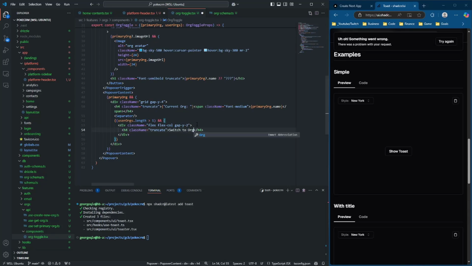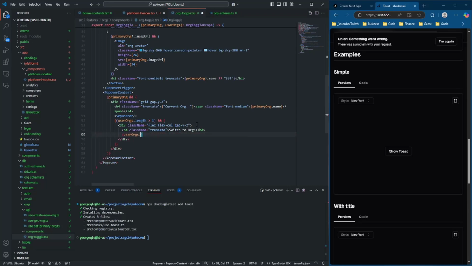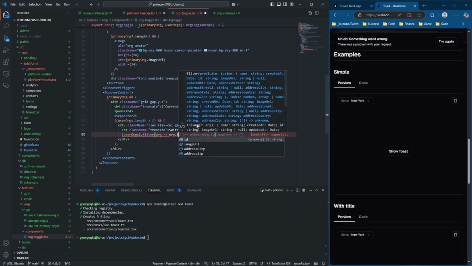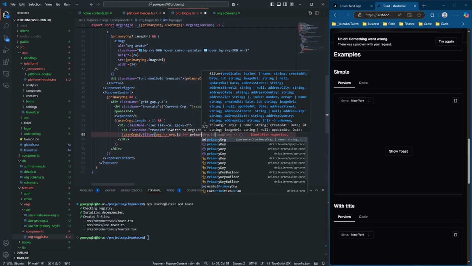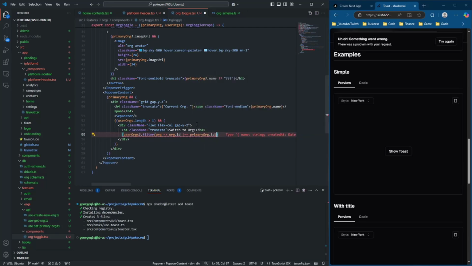Switch to org colon, user orgs?.filter org arrow org.id not equal to primary org.id. So we're just grabbing all of the user orgs that is not the primary organization.